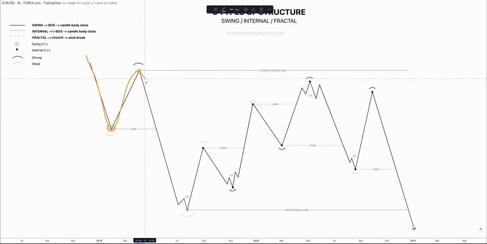So then we know that when price comes down and breaks, and we get a candle body closure below that low, remember, for swing BOS we need a candle body closure. Once we get that in price action, we then have a confirmed swing break of structure. The exact moment that the candle body closes below that previous swing low and we get that confirmed swing break of structure, what can we then do?